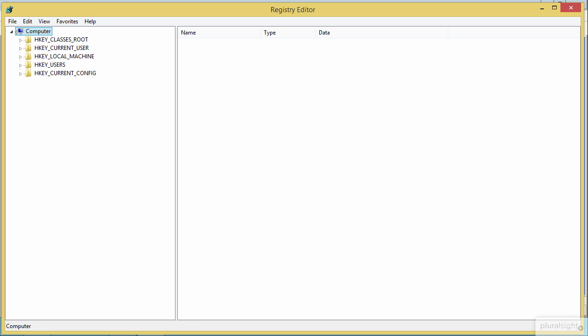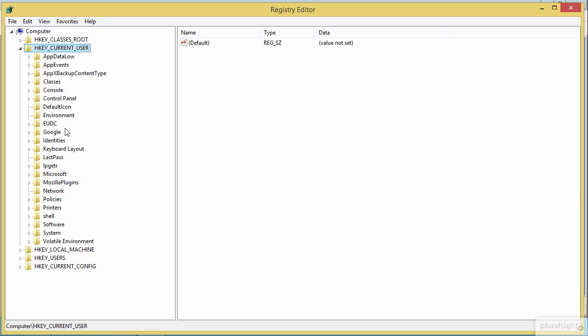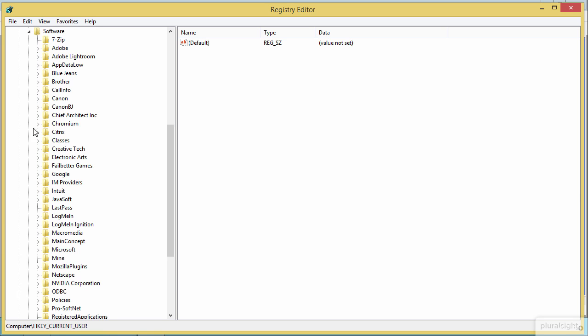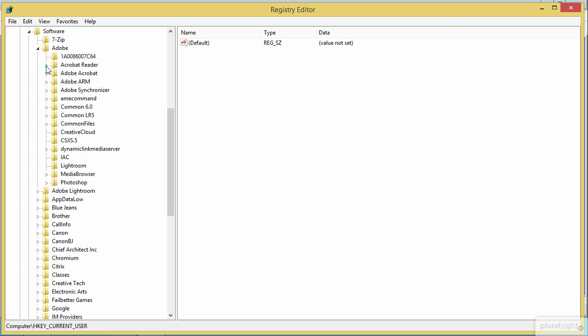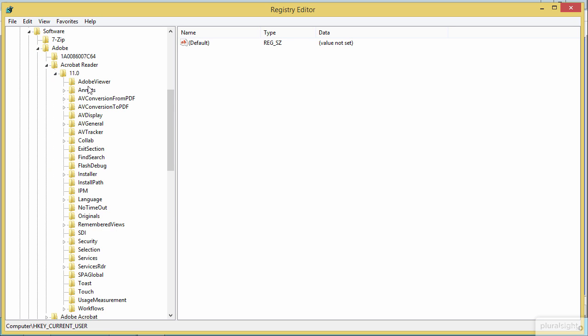Let me actually show you down here where the registry setting exists. So this is just from a sample machine. It's actually the desktop where all these virtual machines are running, where I've got a lot of different software that's been installed, where we can take a look at just some of the registry settings that are associated with those pieces of software. Now here under HKey current user, this is my user hive. This is the hive that exists associated with my user. It's part of my user profile. And if I drill down here in HKey current user, down here to the software node, I can take a look here under Adobe and then Acrobat Reader version 11. And then here are all the individual configurations that define that user experience for me, my specific user experience, anytime I'm working with Adobe Reader.